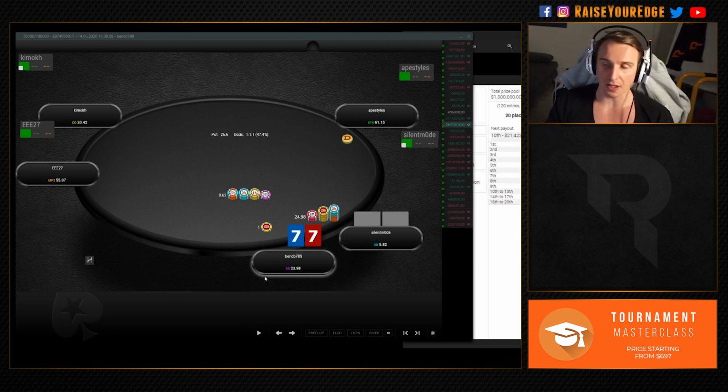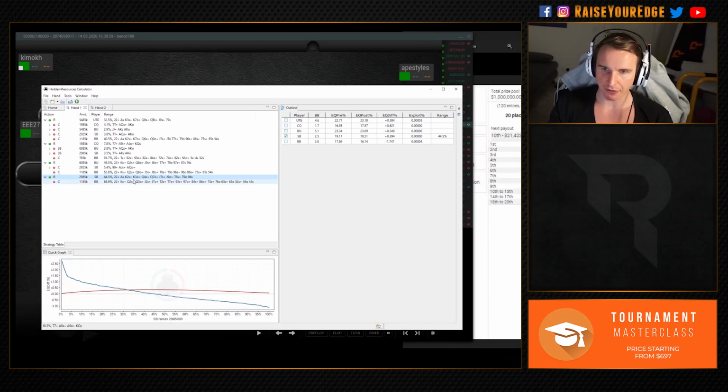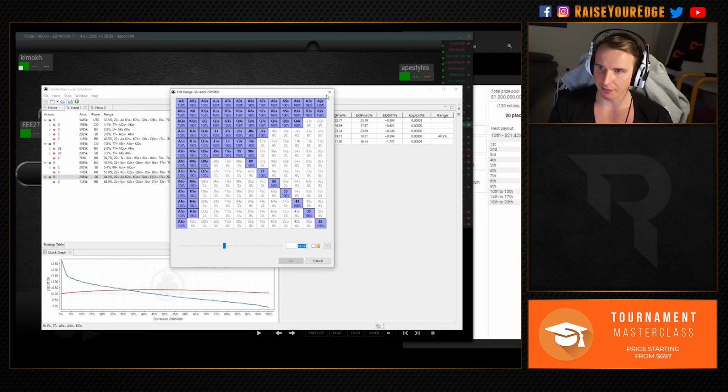So if we have sixes, fives, I would probably lean more towards folding. But if he raises three and a half big blinds, I'm more incentivized just to re-jam on him. So let's have a look at the results and see what we are supposed to be calling here. And of course, it always depends on the shoving range, and we have to make some assumptions, right?